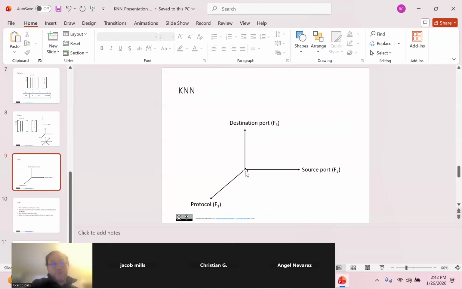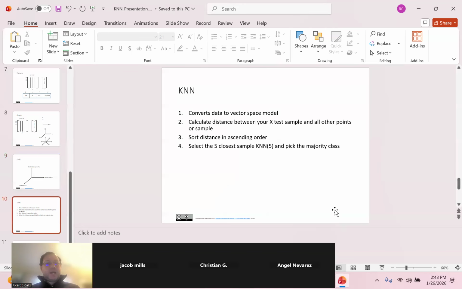And this is a very overly simplified explanation of this. There would be better approaches, like making each of these services a binary, essentially their own feature, but for now, don't worry about that. That's almost like a disclaimer that I have to give on this idea, but to keep it simple, you can understand this. And then the range would go from, there are about 65,000 port numbers. So for these, this would go from 0 to 65,000, 0 to 65,000. Let's say this goes from 0 to 100. Okay? All right, so that's the vector space model.